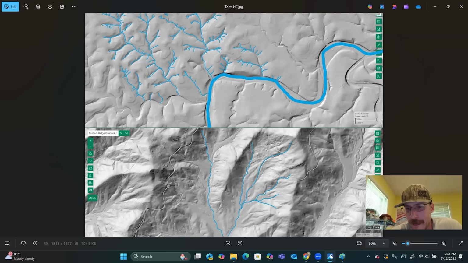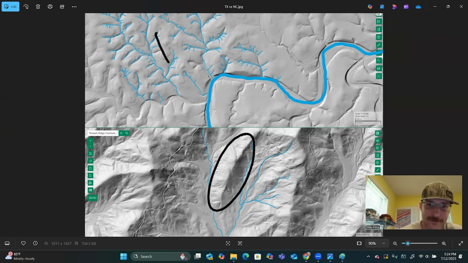So when you look at these landscapes compared to one another, you got Kerr County up there at the top, and the Appalachians in North Carolina down there at the bottom. They're distinct. The images you're looking at here are two map shots of that LiDAR imagery. They're the same size, right? So they're at the same scale. And it's sort of interesting to do this because you actually get a sense of how big, if you like, a mountain like you see right there is in terms of that Kerr County landscape. And you could come up there and draw a similar size thing. So if you were in the Appalachians, you'd see all these mountains you wouldn't be able to see in the next valley.